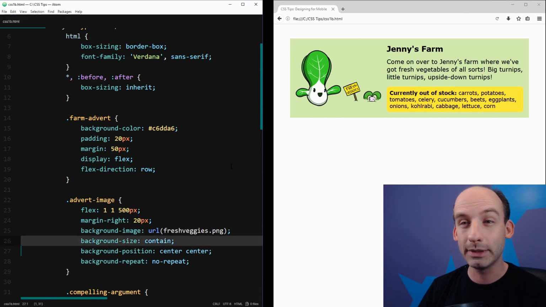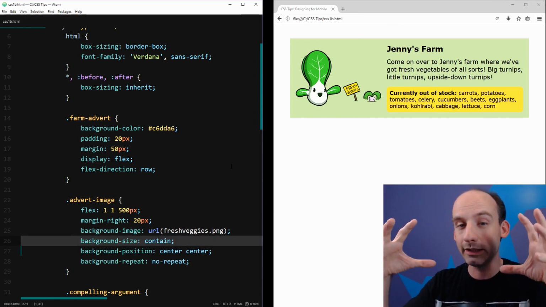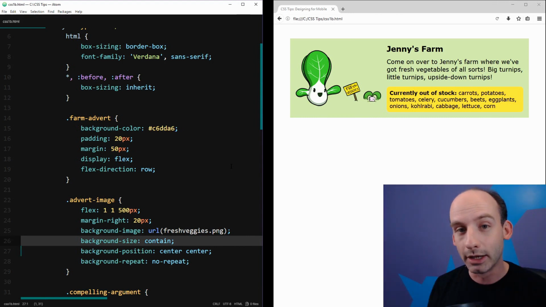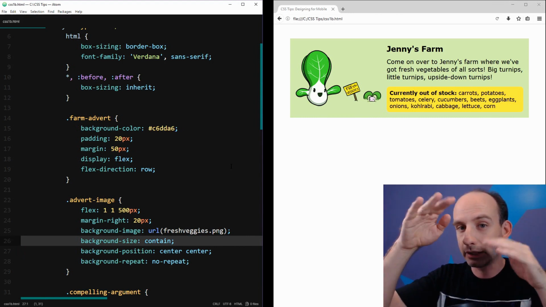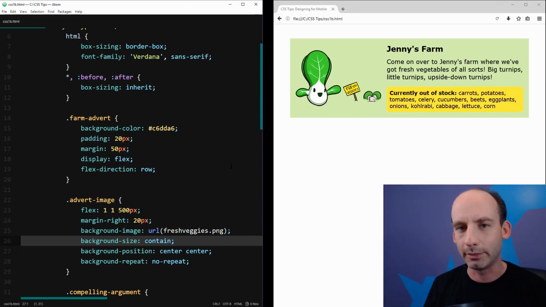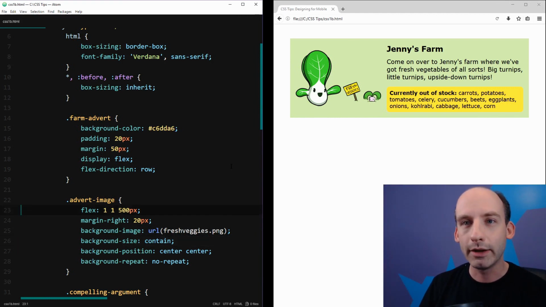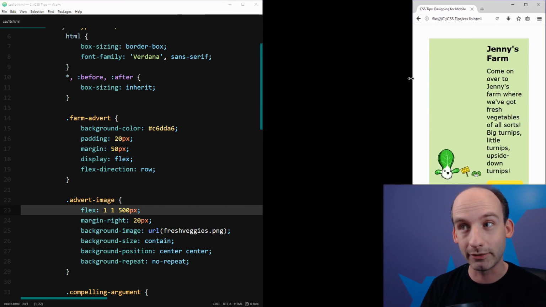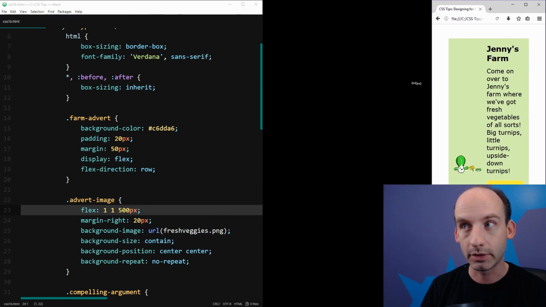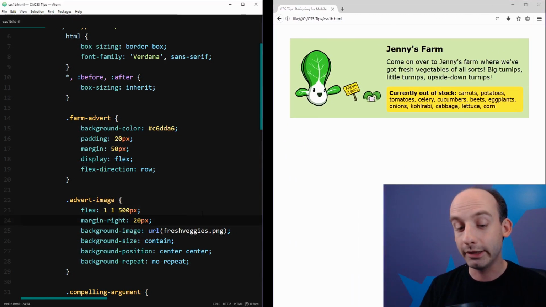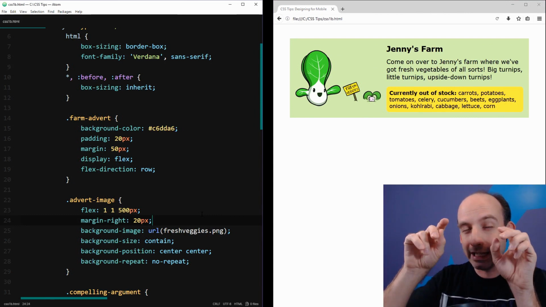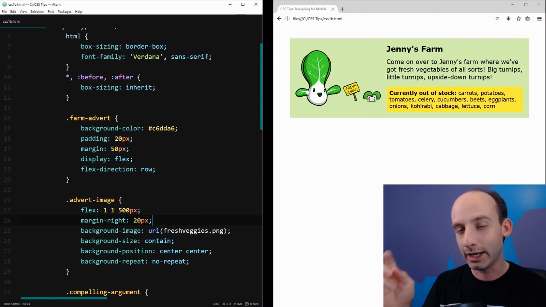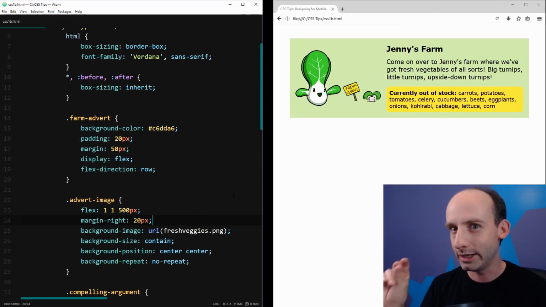Background image is set to be sized in a certain way to contain itself within the div element it's in. So it will always fit perfectly its parent div element. And even if it grows or shrinks, it will shrink as well, or grow. I've still set it to 500 width, so if we shrink it around, it's still going to do that thing of going messy. So that's not helpful. But this is a first step, because what I want to do is when we shrink it, I want Jenny to move over. And I'm going to show you how that's going to happen right now.